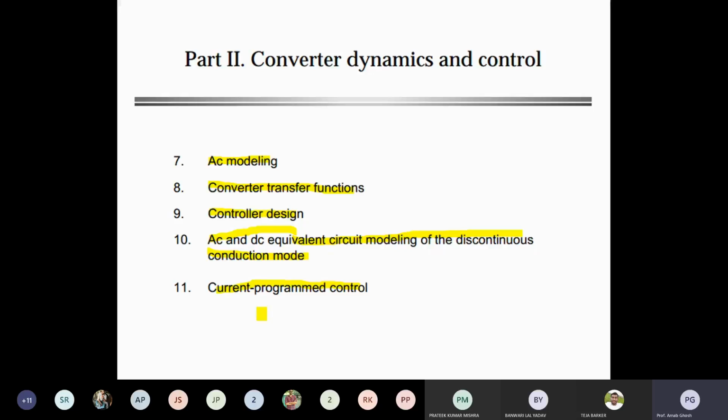The difference between voltage mode control and current mode control I will definitely discuss. That is a very important idea: which control we are normally using. Normally, current mode control dynamics is much faster than voltage mode control. But current mode control has two loops, whereas voltage mode control has only a single loop. So if a single loop operation gives very fast dynamics, that is much more acceptable, because current mode control is quite complicated compared to voltage mode control.